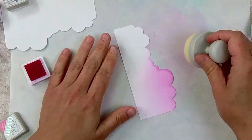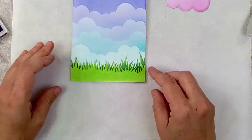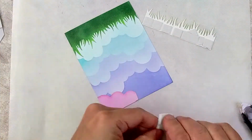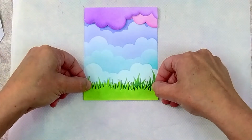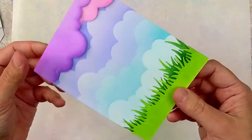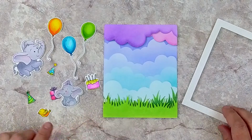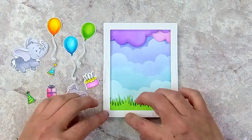Now I've taken two die cut clouds and I colored one in pink and one in purple, and I'm going to layer those at the top on top of my background so that I can have layers of floating clouds. And at the bottom of my card, I'm also going to pop up that lighter green layer of grass so that you can see my darker stenciled layer in the background with my lighter green layer popped up on the front. It creates some really great dimension when you combine the stenciling with the dimension from the die cuts.